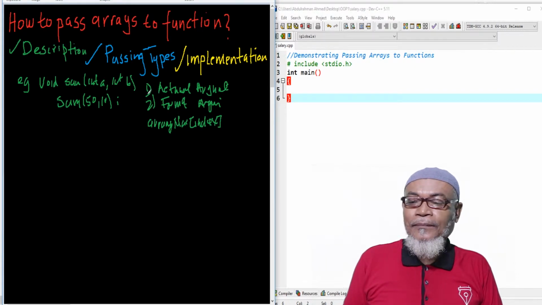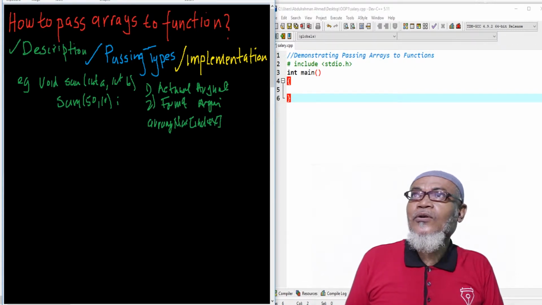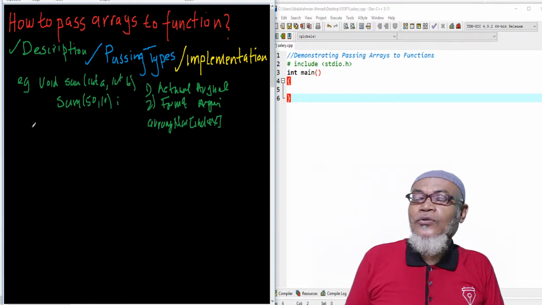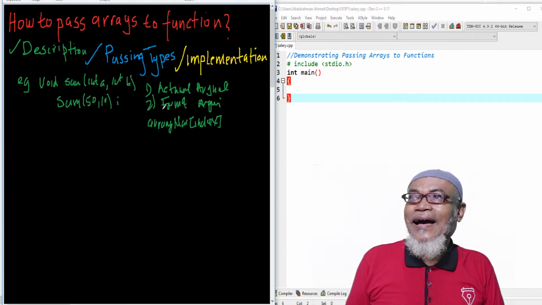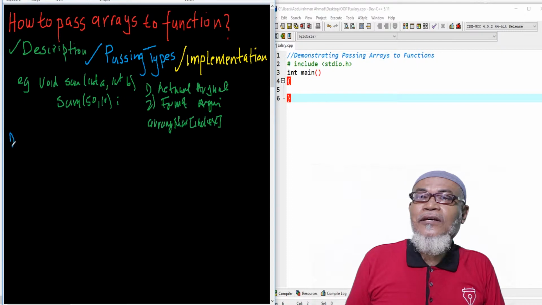That takes us to the types of passing an array. There are three types of passing an array as a formal argument. Let's see the first one. You can pass it as a pointer.